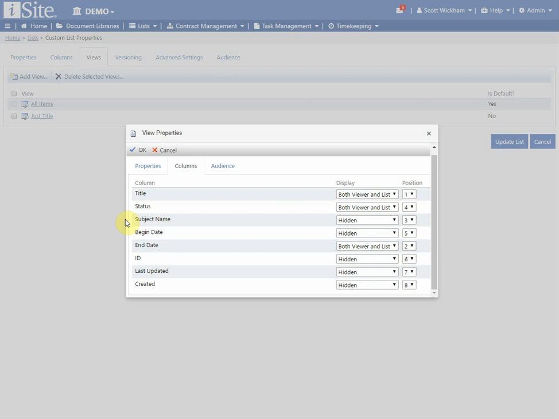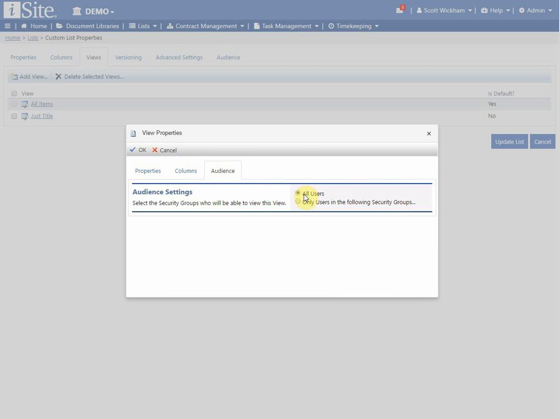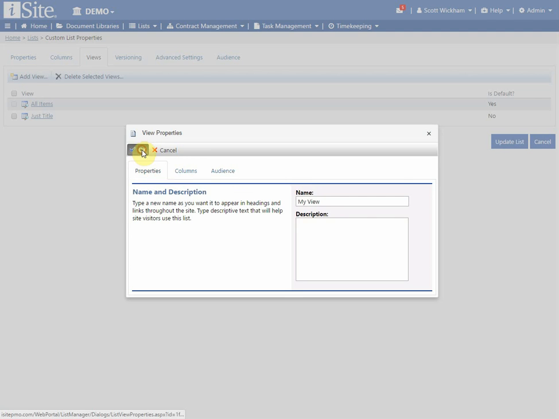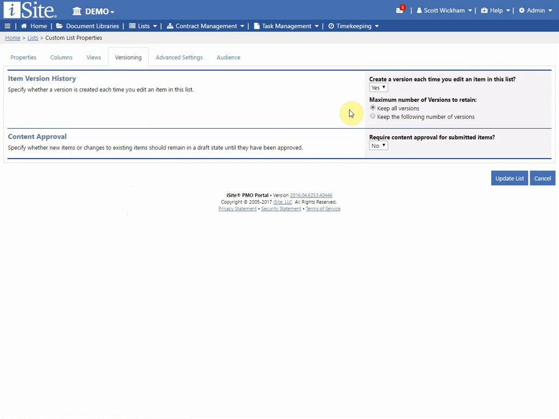So now I've created a new view called My View, and I'll leave it so all users can have access to that view. And so those are 3 different views, and we'll show you how those work a little bit later. Versioning, again, I can determine whether or not I want version control turned on within my list.